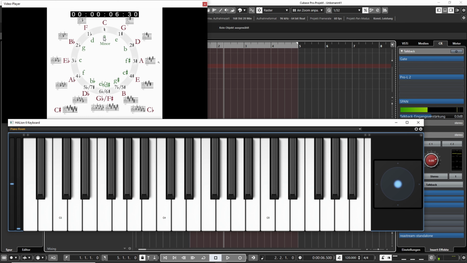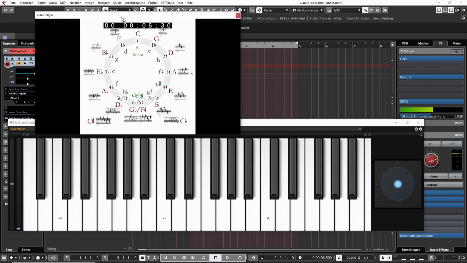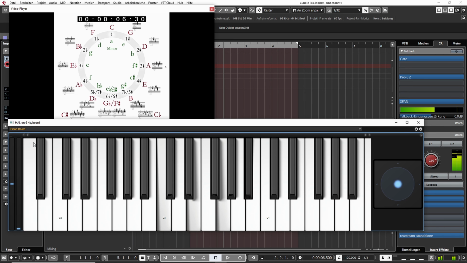This is C7, of course. Then we have F7, B flat 7, E flat 7.